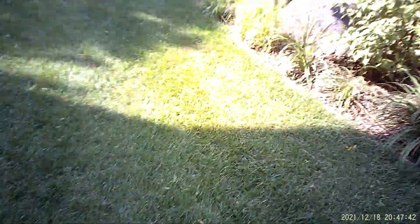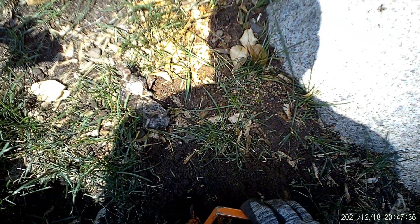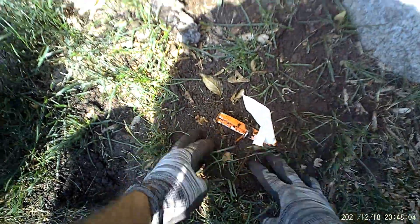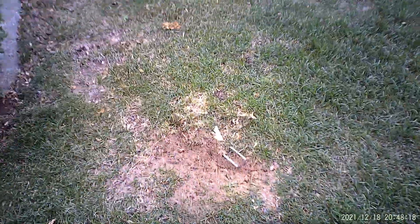Walking up to my third trap. In this particular property, the house is off to the left and there's a garden or ornamental mulch area off to the right. That's a little bit later in the season, and what I think has happened is the moles have just eaten themselves out of food off to the right and they're traversing toward the house looking for food out in the lawn. Go ahead and pull my third mole, dig a spot out, bury them, and give that a good hard stomp as I walk away.